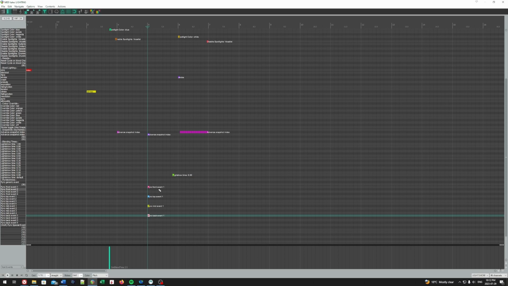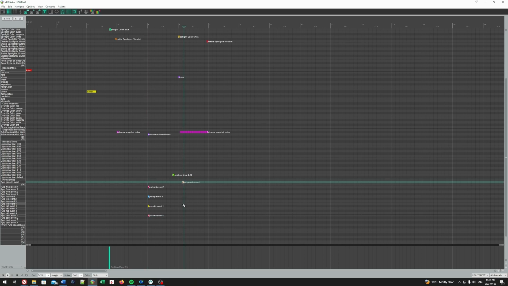And then if you want just a generic event, they happen to have a note for that called the pyro generic event. So placing a note here will just make some fire happen on the stage. It's quite nice, you know. It's quite a nice way to start a chorus or something. But then you have more control with these notes down here.